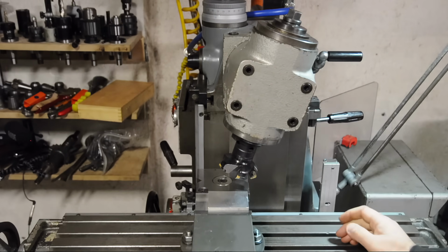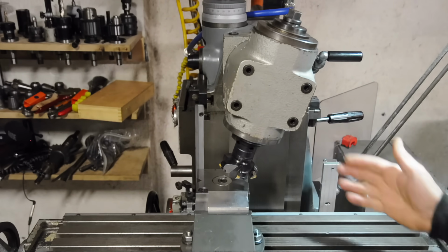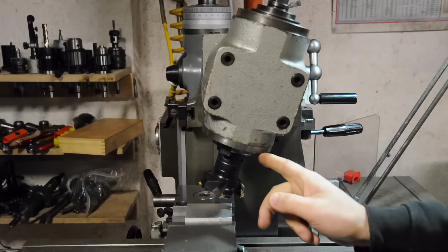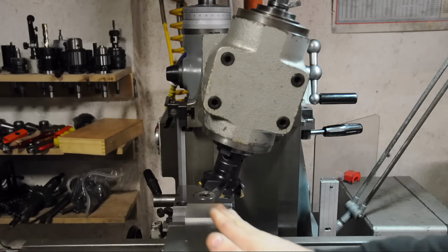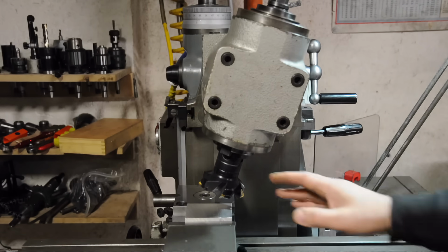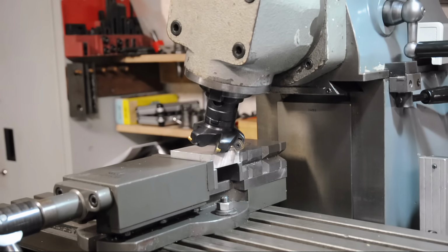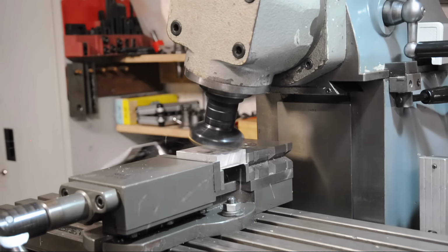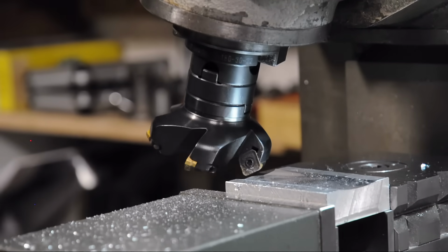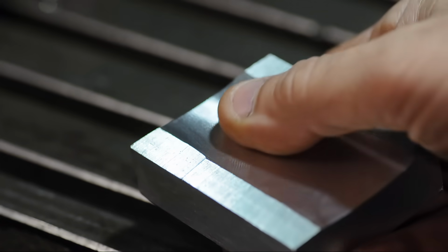Now this obviously is exaggerated. Usually if it's out of tram, it's just a couple of thou, if you're lucky. This is at about 15 degrees and it's just to illustrate the point. Now I think everybody can agree that if I move this in this direction, I'm going to end up with that angle on this workpiece. I'm going to end up cutting a 15-degree chamfer there. That's how you would set up such a cut. So I'm not going to make that cut. I think that's self-evident. If I cut it 15 degrees, it's not going to be 90 degrees. Now let's cut the other direction with an out-of-tram head and see what happens. If your head's not trammed, it's going to be a little trickier to make flat and square parts.